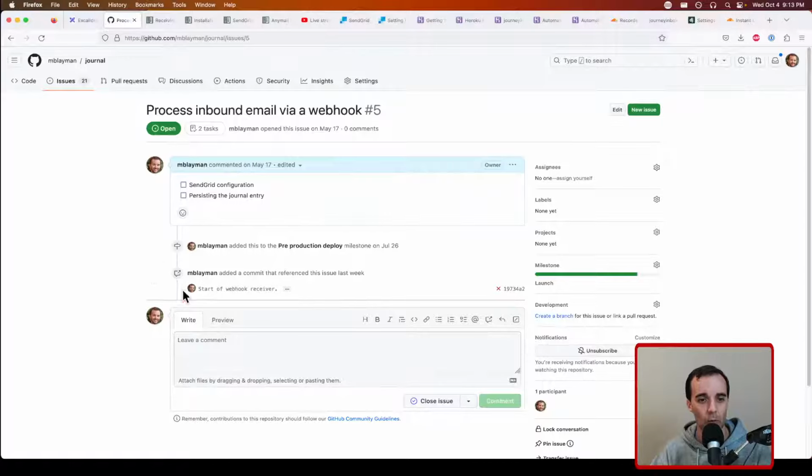and we need to figure out what is left to do here. We've already got the SendGrid API key configured in the app, but that is for outbound to SendGrid. SendGrid has an API, and our mail configuration is using that API to actually send out the messages. So the inbound is different.